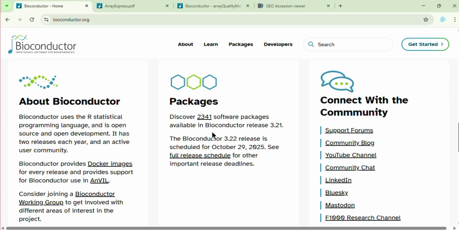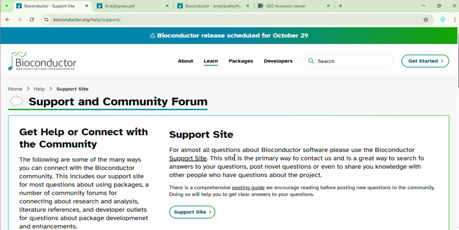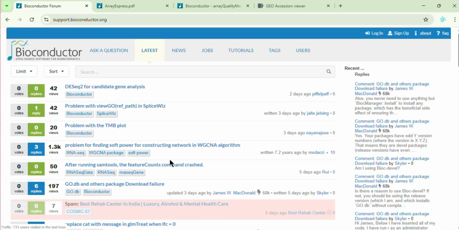What's smart about Bioconductor is that these packages are developed and maintained by the scientific community, and they almost always come with great tutorials or reference manuals and also with working examples. And if there is something that doesn't make sense to you or you get stuck at any point of your analysis pipeline, the Bioconductor support site is a great place to ask questions or find answers. This is a fairly active forum, a really nice interactive community where queries are addressed by people who have already encountered the issues and coding errors through their own work.